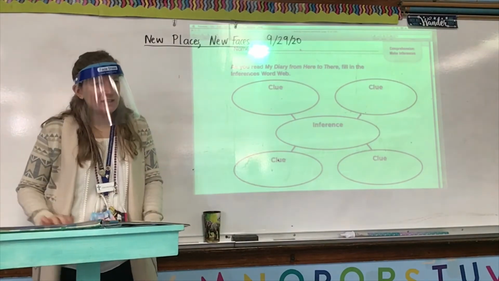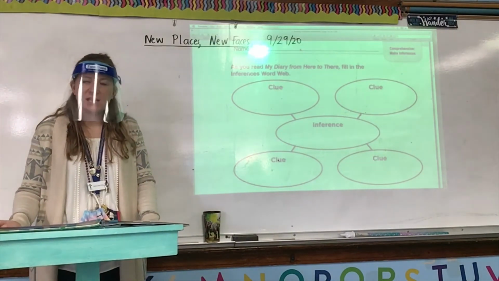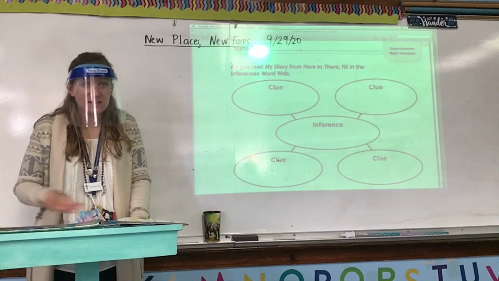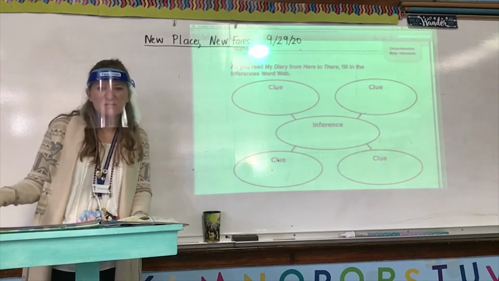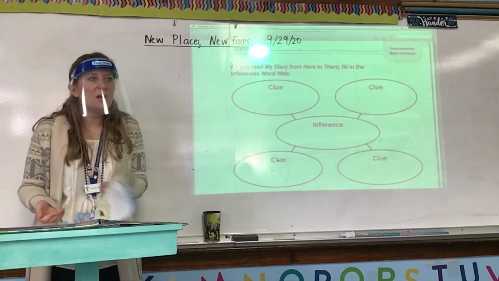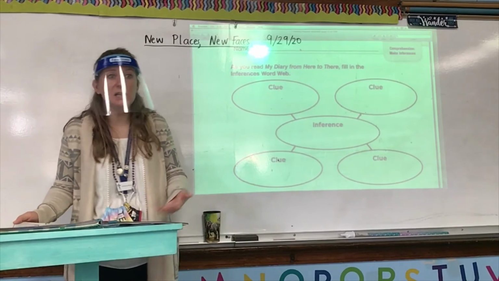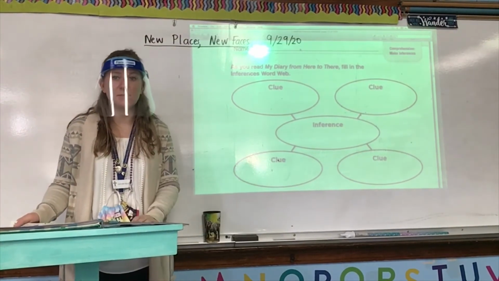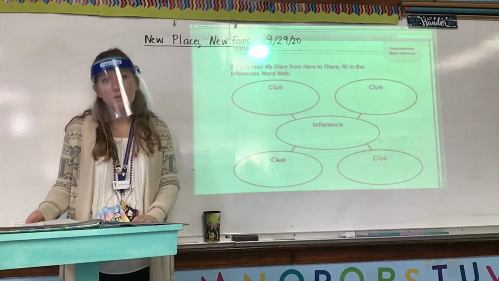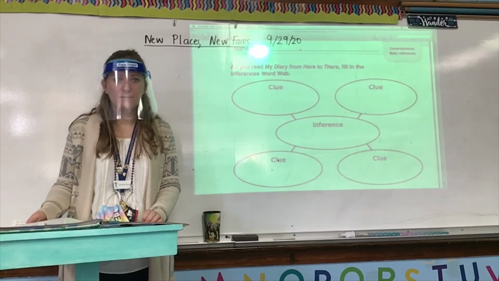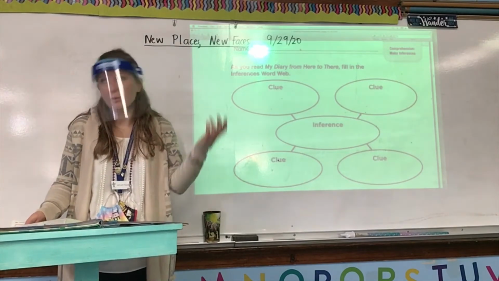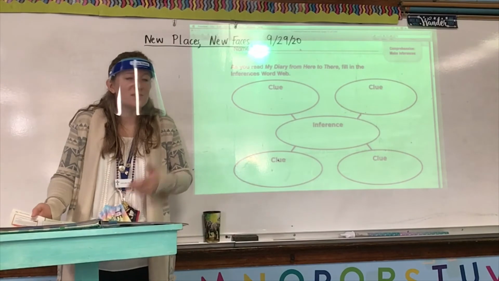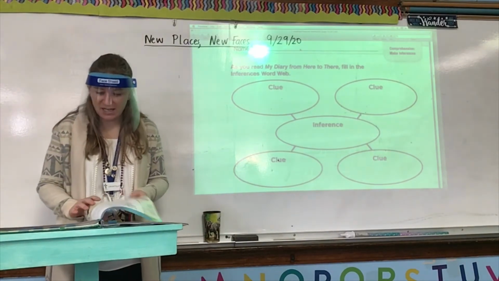Now, do we know what kind of person Paul is by reading that first paragraph? No, but we do know he's the main character, right? Because he was mentioned right away. Didn't say his name, but I'm telling you his name. But we know he's the main character because if you're writing a letter, who's going to be the main character of that letter? If you're writing to tell somebody about something that you're doing, who's going to be the main character? Michaela? You. You're writing a letter to tell somebody about what's going on in your life. So, of course, you're going to be the main character.